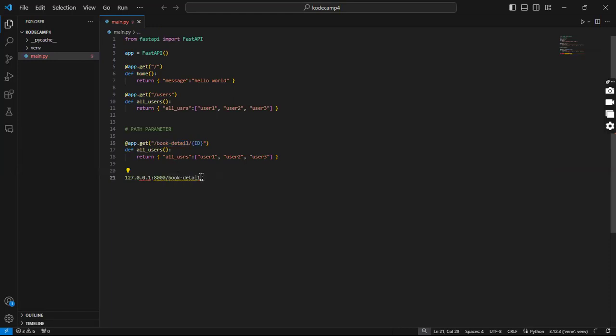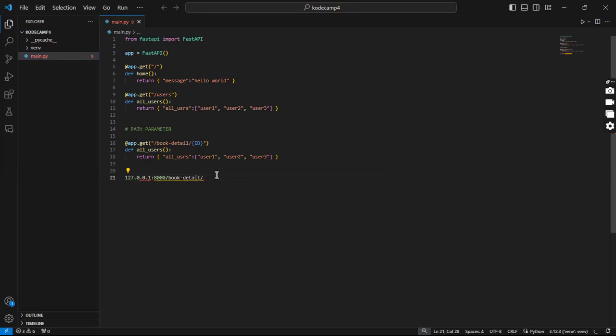The server also expects that there is a value coming in here, and that value can be known as ID. At the moment, the value can be of any data type. So the value can be ABC, and that simply means our ID is ABC. The value can still be 12, and this simply means the ID is 12. At this point, we do not specify the specific type, but we know that there should be a value immediately after the book detail, and that value is what we will consider as ID.